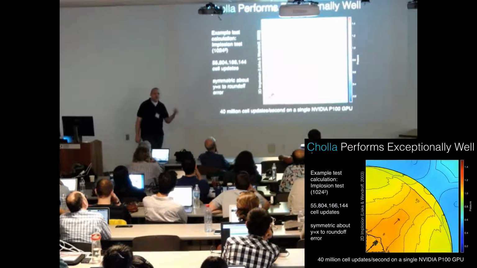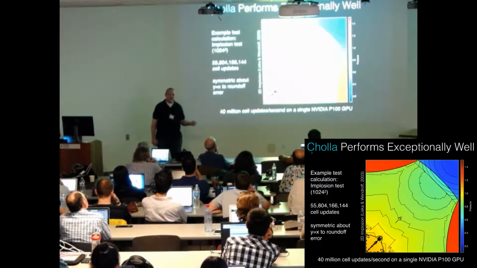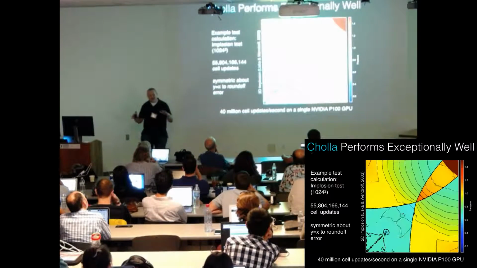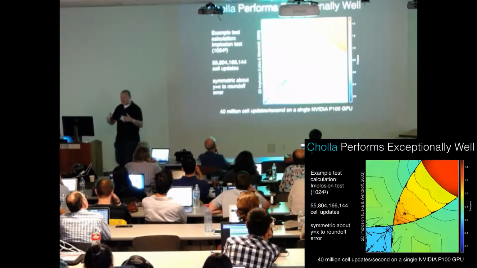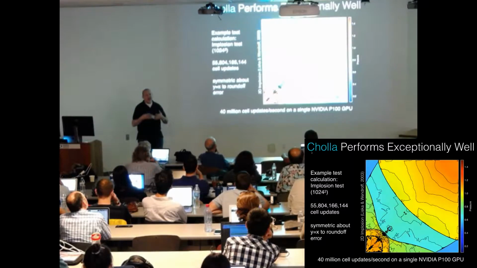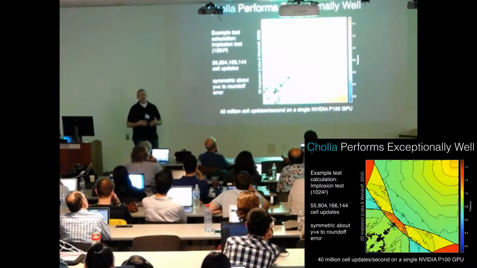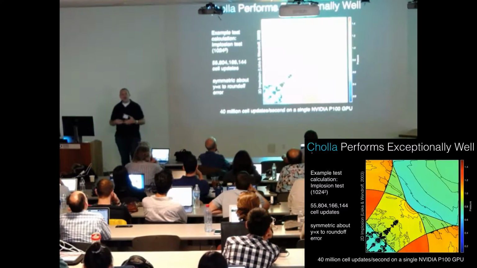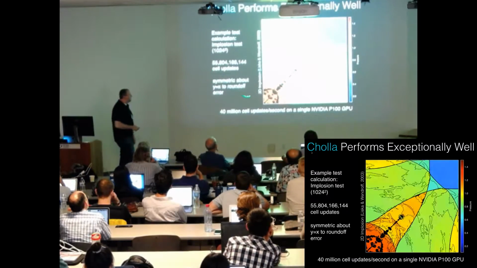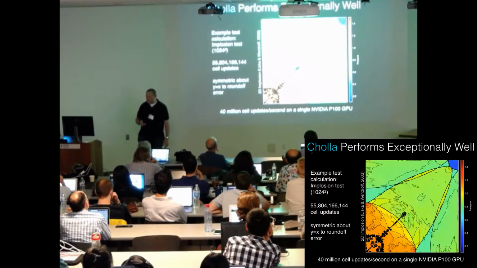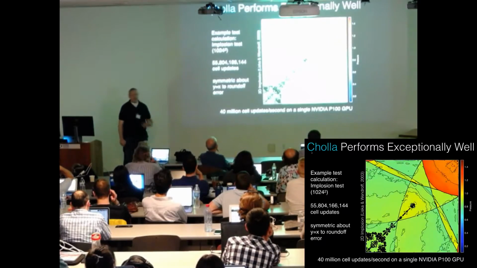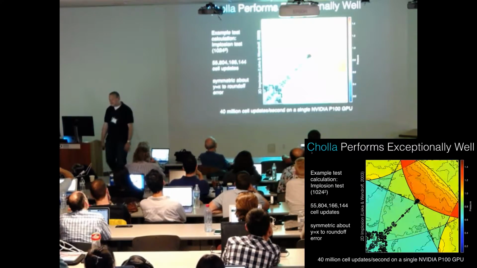If you don't preserve symmetry in this calculation, you don't develop the jet. So there are actually cases where if you have noise in your reconstruction, or if you're sampling the density field in a way that is not homogeneous, you actually will not have the same phenomenology as you do when you have a symmetrical calculation, when you expect that symmetry to persist. There are 56 billion cell updates, and this is symmetric to machine precision, which is pretty good. We also can run 40 million cell updates per second per GPU, which is a lot.